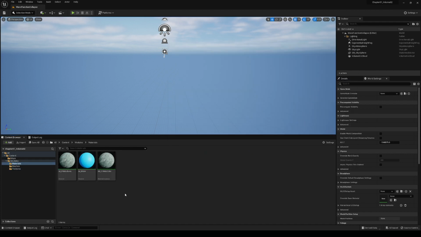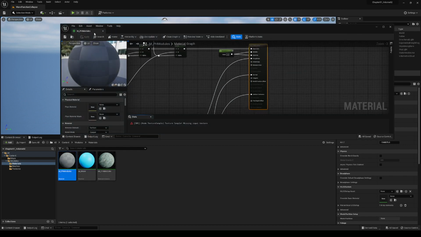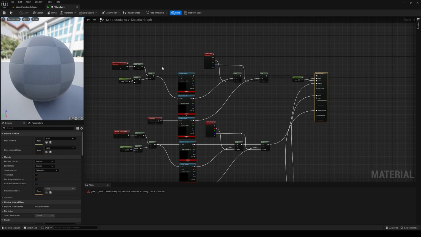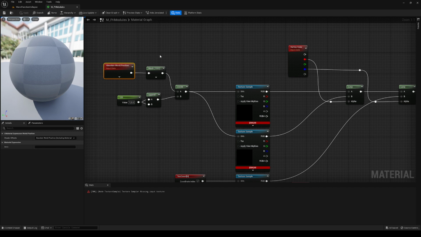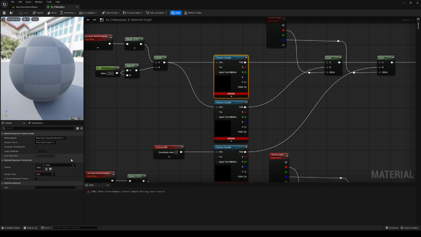No, they should be in here. Okay, so Water 1 is basically nothing, it's just a constant colored material. And this one is for our placeholder modules that we just imported. It's pretty simple. It's just absolute world position, which we sort of used in our previous one to do the sand. So this is just using the horizontal absolute world position to drive some textures. So we just need to hook these back up.